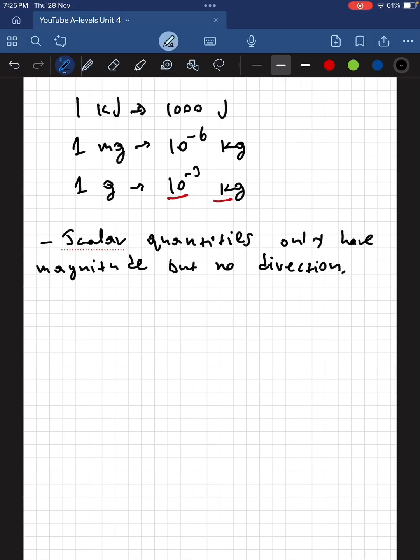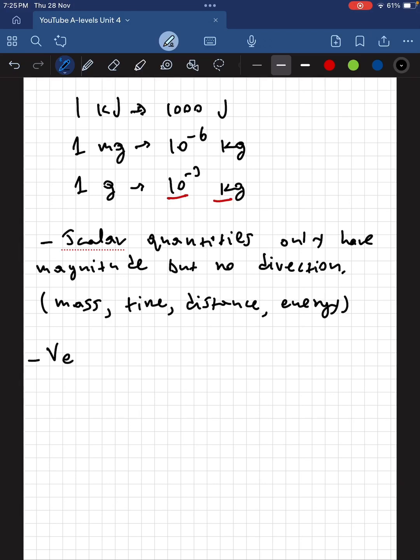Same goes for mass. If something is 10 kilograms, the concept of a direction for a mass doesn't make any sense. So these are scalar quantities. These are numbers expressed with base units or other units, because energy is also a scalar. It's measured in joules, which is a derived unit. So let me write this down. Examples of scalars are mass, time, distance, and energy. There are others. This is not an exhaustive list, so you can come up with other quantities as well.